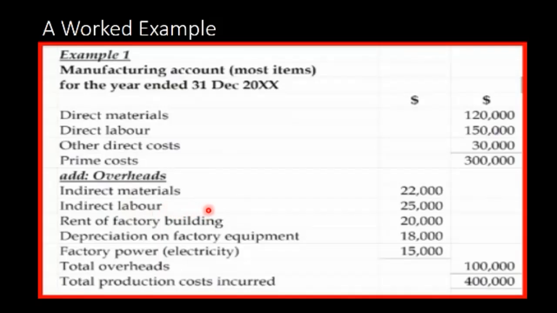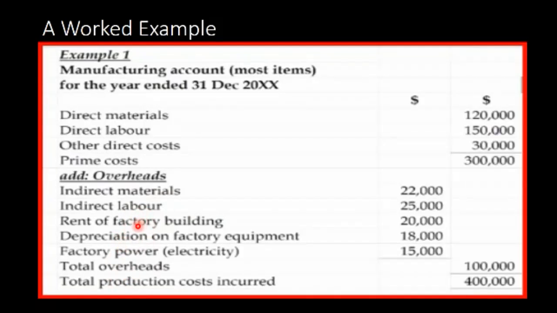The people who are working in the factory but not touching the product are called indirect labor. People like the supervisors. Okay, they don't work on the product itself, but what they do is they supervise the people in the factory. Okay, other indirect labor would be cleaners and the janitors and so on. They come around and sweep up the sawdust and clean out the machines, and then afterward they are indirect labor. Their wages would be indirect labor. Okay, so all the indirect cost comes down here.